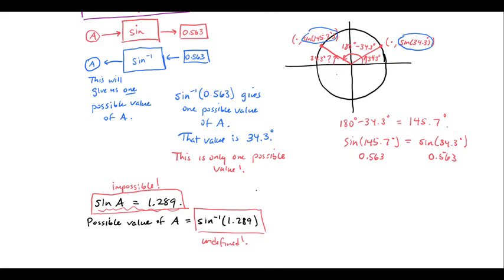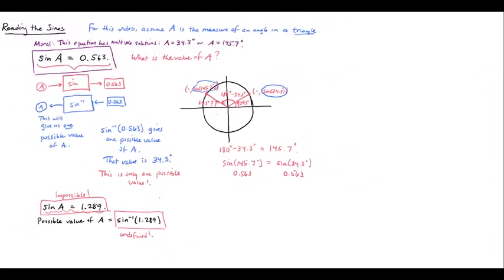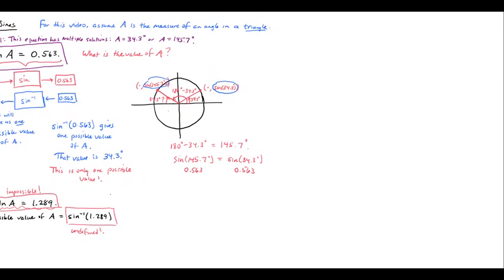Okay, one other case I want to talk about, and that is what if we're given the cosine of some angle. So let's say that the cosine of A is known to be, let's say, negative 0.341. Just always include 3 significant figures in everything. Anyway, cosine of A is negative 0.341. First of all, is this even possible? Is this possible for an angle of a triangle? You bet it is. The fact that this is negative means that we are going to be talking about an obtuse angle here.